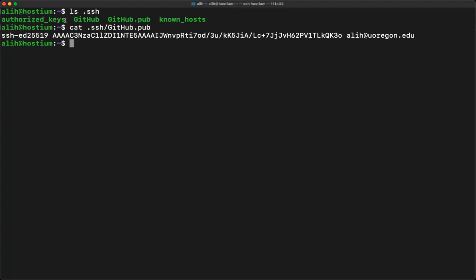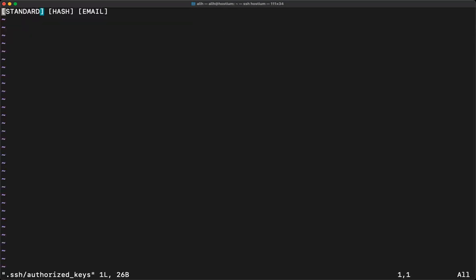Next, I'm going to look at authorized_keys. Now, authorized_keys is interesting because with authorized_keys, you're essentially setting up SSH keys on the device you're on right now. In this case, I'm logged into a server, which means any public key that I put in the file authorized_keys, and let's actually take a look at authorized_keys. Again, it's the same pattern.